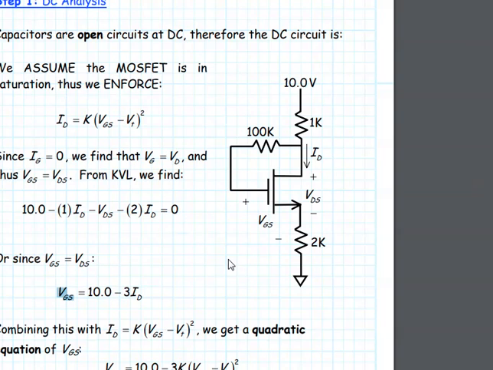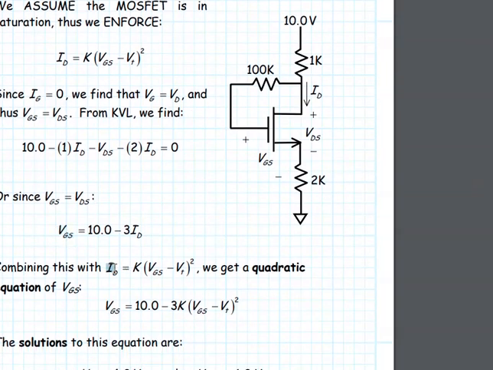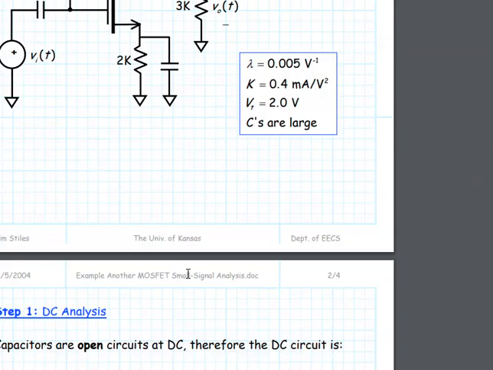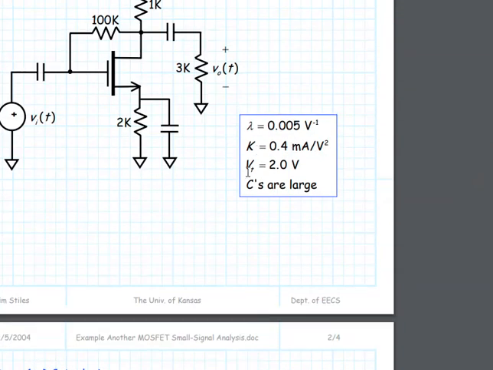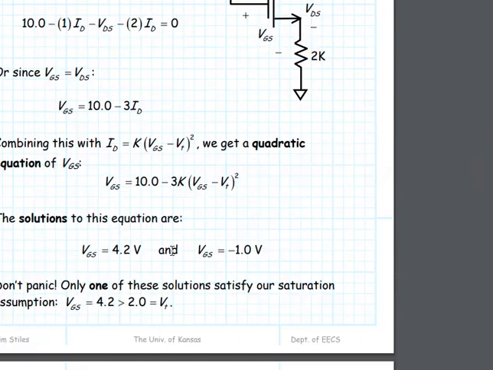So when we combine them with the formula that we have, remember when we're in the saturation, ID is K W over L, VGS minus VT squared. So the W over L, since it was a constant here, we put everything in K, okay? So we know ID is K times VGS minus VT squared. Also we know VGS is 10 minus 3 ID. And we have, look, in the problem, K is given to us, VT is given to us, right? So we have like two equations, two unknowns, right?